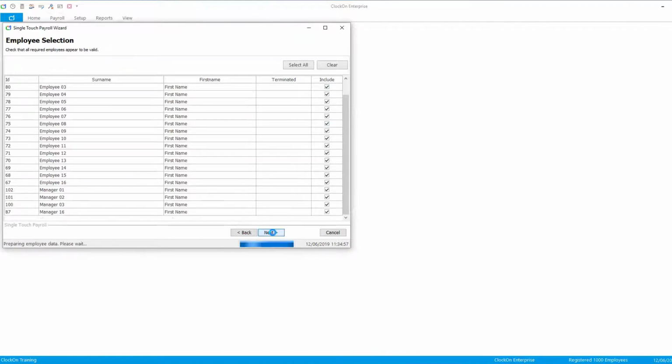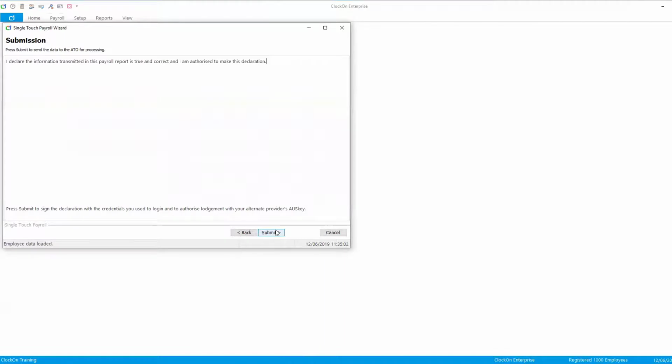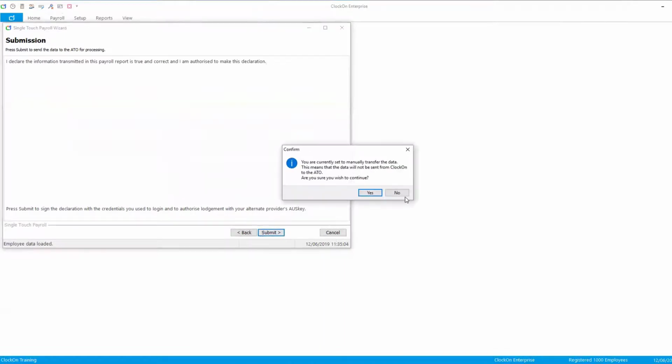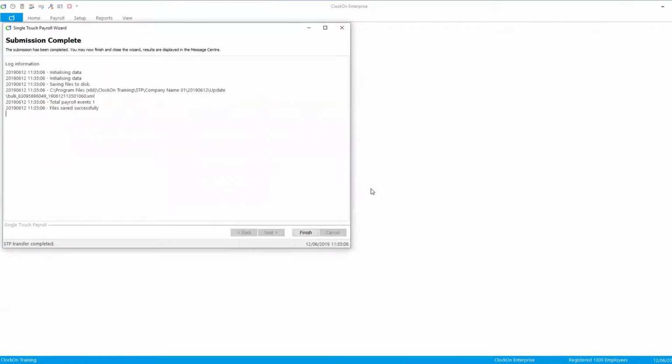We click next. It's doing all the appropriate calculations, and then you press submit, and that will submit using the gateway. It flags in the ATO that it has been done, and that's end of financial year done for those people who have been submitting Single Touch Payroll.